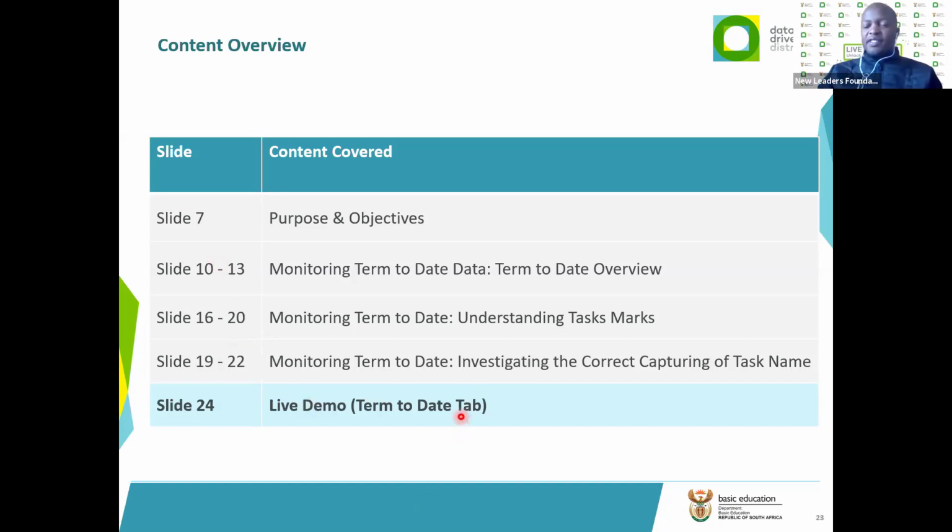I will advise the official to communicate with the DDD official in the province and send them their database so that they can send it to the product team to have a look at the database, and then they will revert back to him with the feedback, because it's clear that it's a technical error either on our side or on the database. So if they can just send us the database and then the guys will have a look. If it is the value structure error, then they will attend to it and provide feedback. And if it's a database that needs the EMIS site support, we will connect with the EMIS to try and facilitate that process of getting the database fixed.